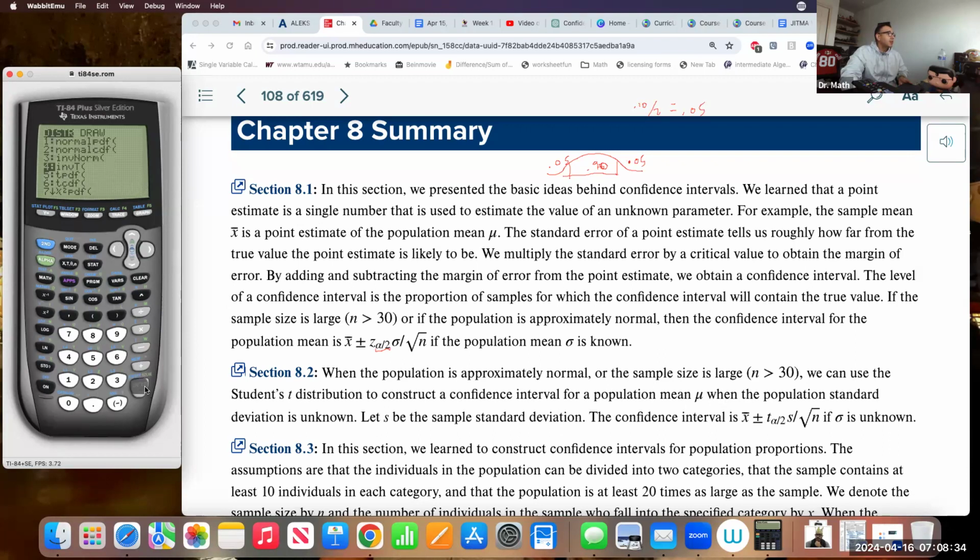And now look, it's going to ask me for the same thing. So I want the left tail. So again, on this calculator, it's always asking for the left tail. Even on the modern versions, the more updated one, they don't give you a left, center, or right option. So in this case, you're going to have to draw out the curve, unless you can do it in your head, and then give me the left tail. All right.